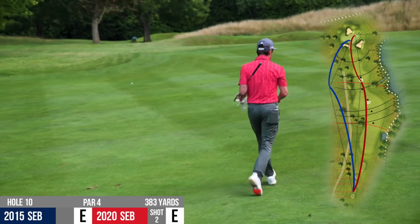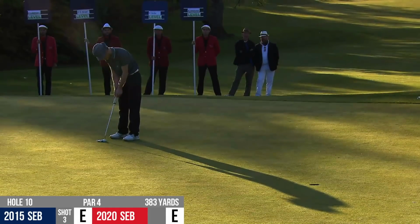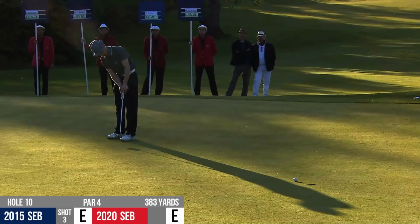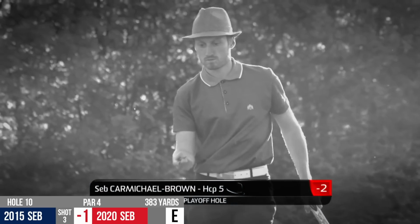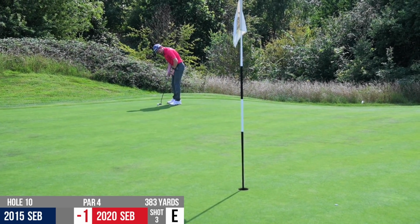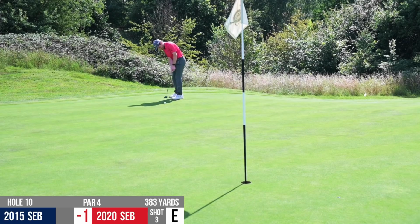But I did have sort of a similar distance putt. Now this one's interesting. This was for birdie, and I'd just seen somebody putt on a similar line in front of me, Paul Llewellyn, and he actually got a read of left to right. I thought it was right to left. He missed his putt, I copied his read, and I made it. And I got a shot on that hole back then. So that actually was like a net eagle. So I was 2 under for the playoff and off to an absolute flyer, trying to win my first regional event. I'd won obviously the grand final in 2013.